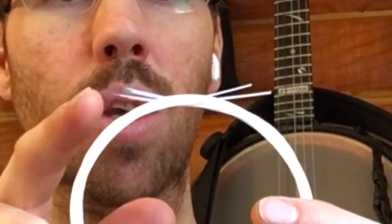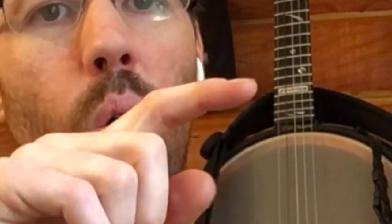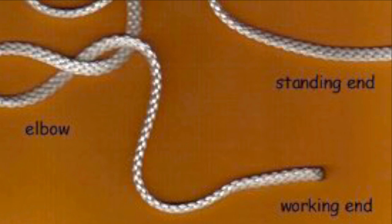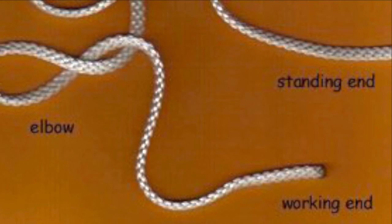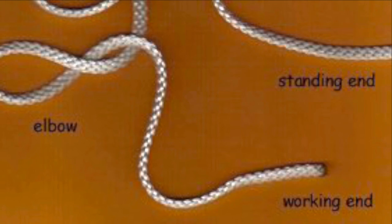Except for the fourth string, which is all reddish brown in color, the strings have colored ends and white ends. The white ends will be tied into square knots to loop over the tailpiece hooks, and the colored ends will be snaked up to the tuning shafts at the peg head. The two main terms I'll be using to describe the knot tying process will be the standing end and the working end. The standing end will be the main length of the string coming from the tailpiece, and the working end will be the end of each string.